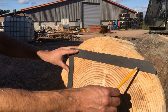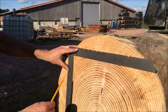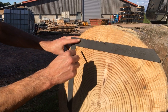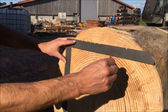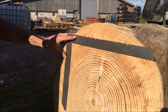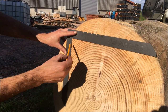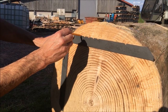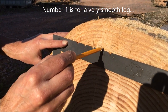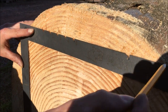Get your Panther set square up. You position it by the inside lines are going to be where you finish cutting. So it's not the outside, this is where you're going to finish. This is going to be your very top cut up here, and this is going to be your end side cut here. Now that's how you position it. After you've drawn these two inside lines, draw across the top into these little divots here, all the way along the end to this little divot here.